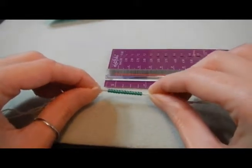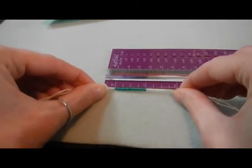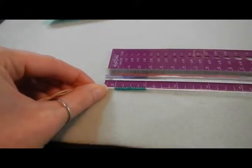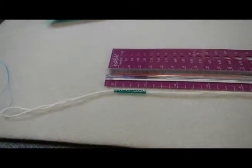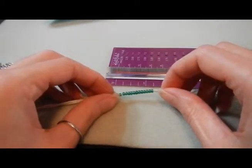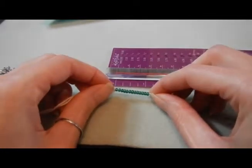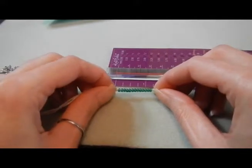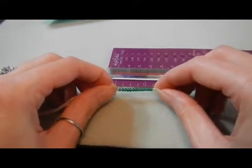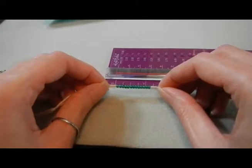You can just string on a ton and then measure out how many inches you have of beads, and that gives you a really good idea. What I typically do though also is I will put on an extra couple of inches just to be safe and make sure that I have enough on there. Like I talked about before, when you have pre-strung beads, especially if they're in a color format in a certain order, it's very difficult to get more on there since they're actually on the yarn.